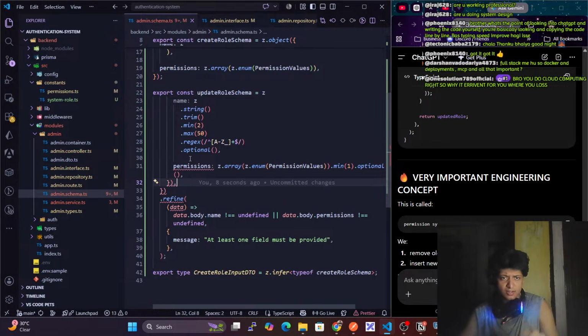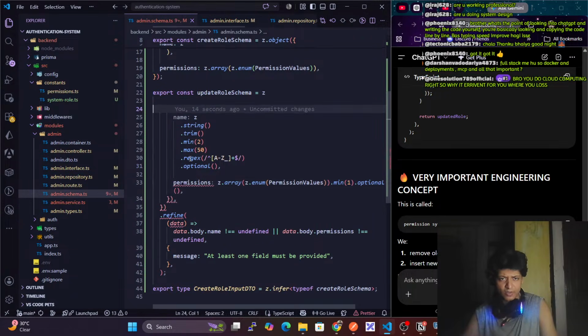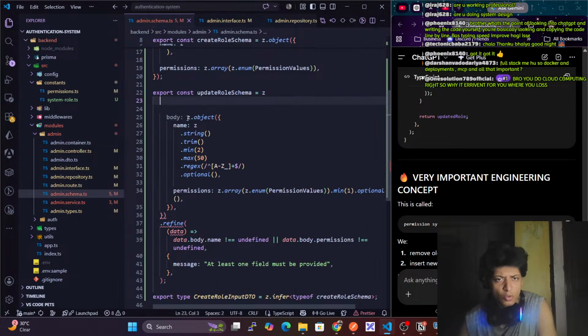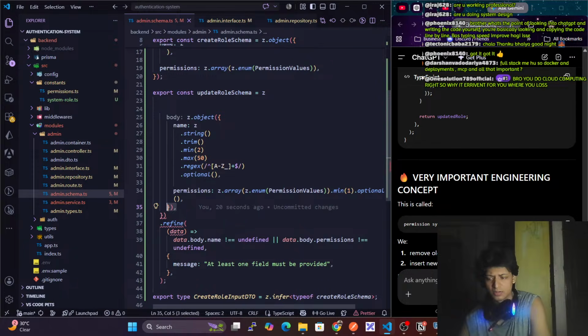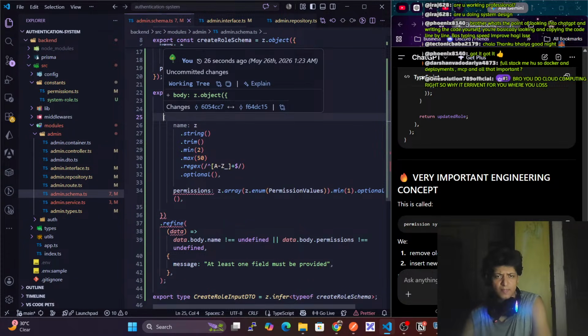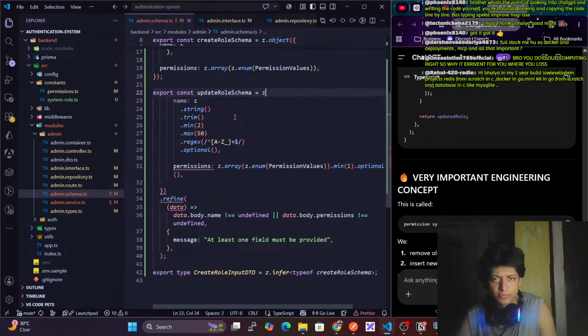Then we can remove this. Hold on. Remove the body z.object, where does it end? Here we need the z.object.